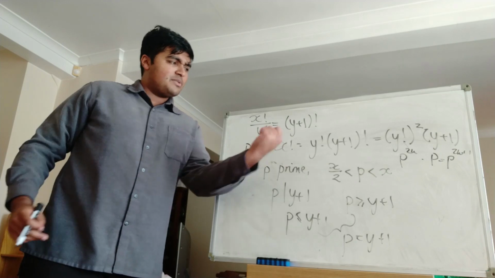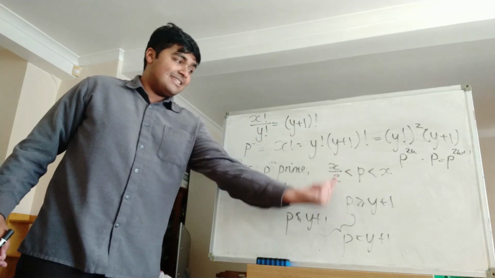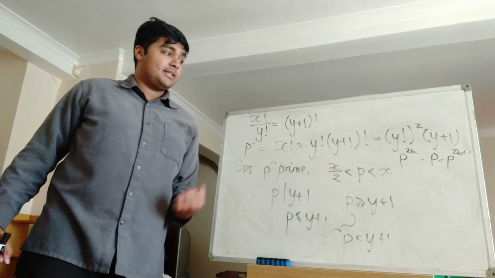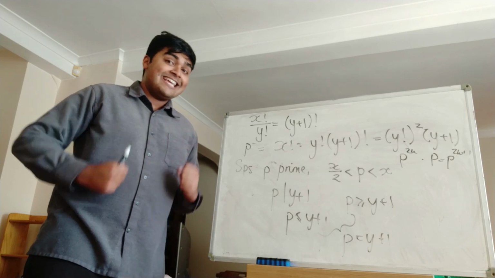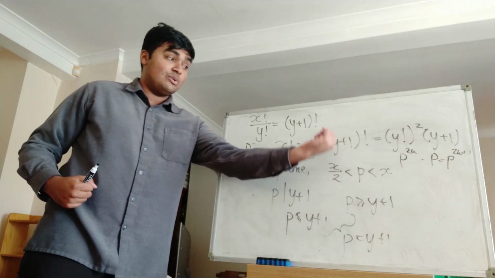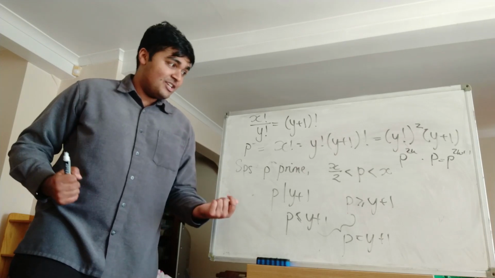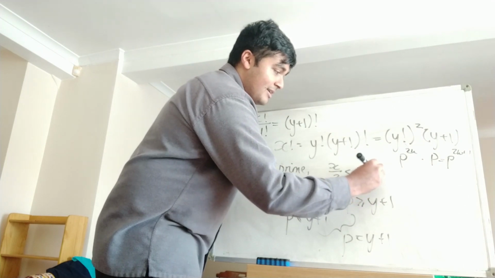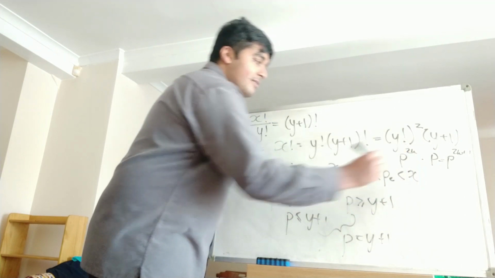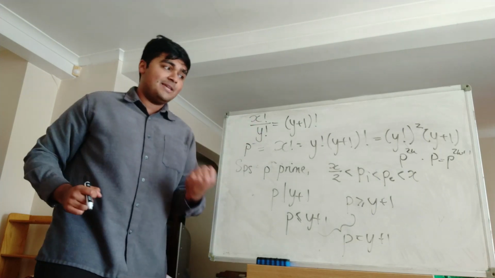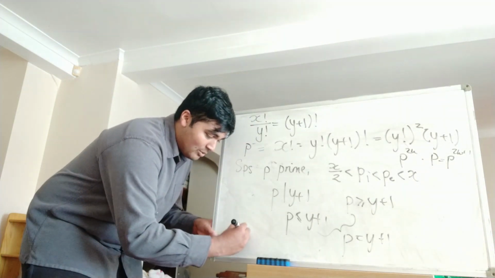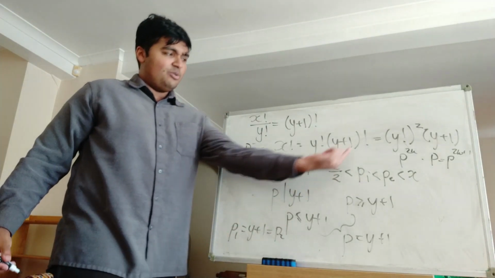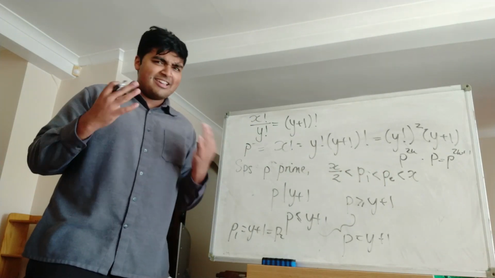Okay, so what we've done is we've shown that if p is a prime which is bigger than x over 2 and less than x, then p must be equal to y plus 1. But what this also tells us is if there are two primes between x over 2 and x, then we're going to have some issues. So if there were p1 and p2, say, then using the argument that we've just had with p1 and p2, we'd get that p1 equals y plus 1, but we'd also get that p2 equals y plus 1, and then we get p1 equals p2, which is not possible because one must be bigger than the other if they're different.